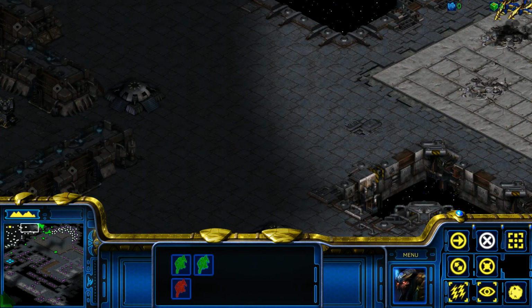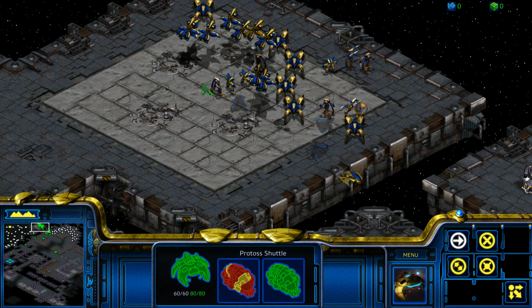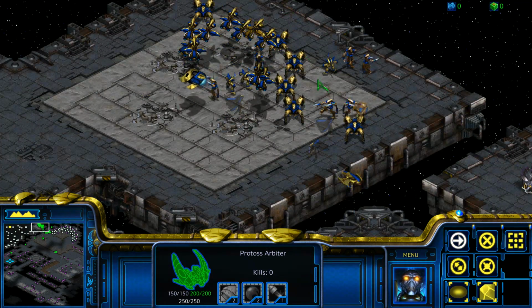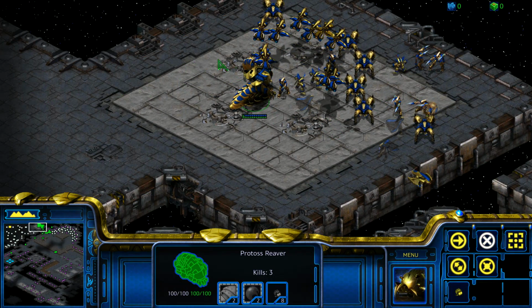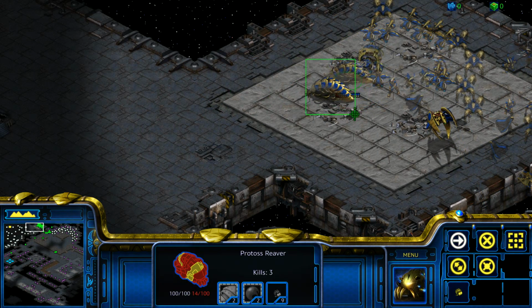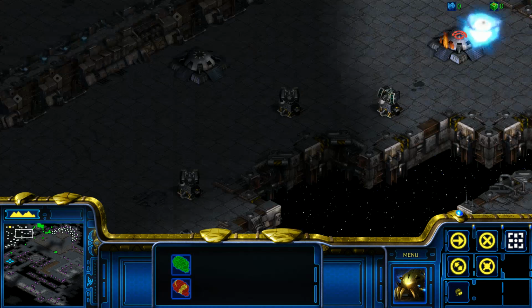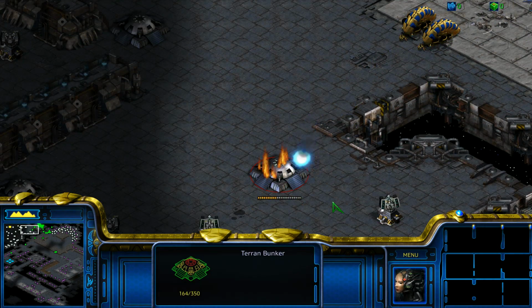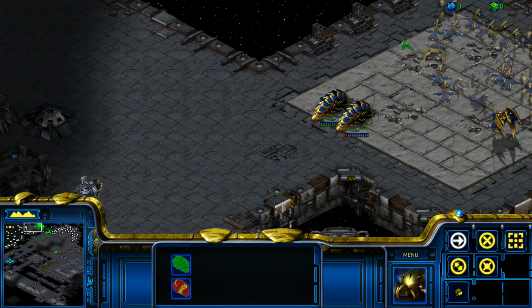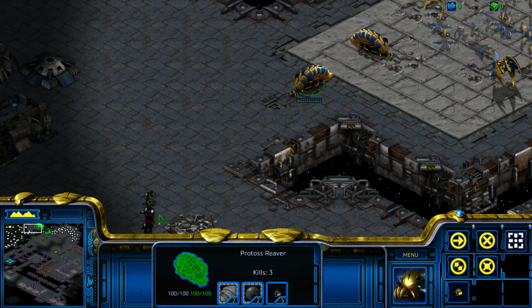We could hallucinate and run in, and that could help, I guess. Disruption Web plus goons to take out the bunkers also would probably work just fine. I have the Arbiter to help me cloak, not that that's going to really be that useful. 8 Scarabs. Not bad at all. We just use these to take care of the outlying bunkers, push our way towards the tech structures down there. Again, I don't want to waste too many Scarabs, so it's just like take very particular shots like that.